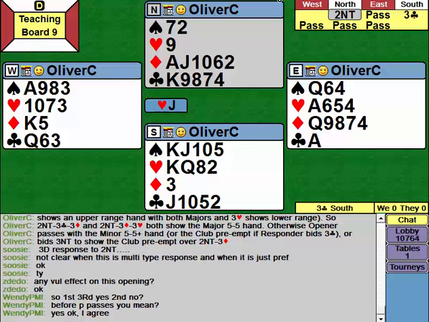So it's much more likely that partner's got either both minors or a club preempt. And if they've got either of them, most of the strength in my hand is going to be completely wasted. So I'm just going to give preference to clubs. And if partner's got the minors or clubs, they're going to pass it.